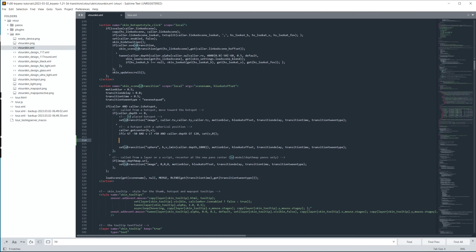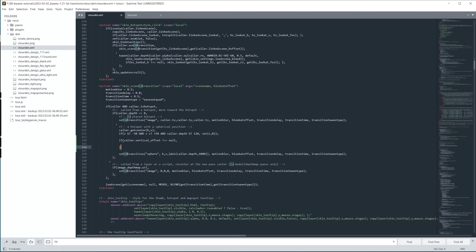So here I do a check. I check if the hotspot that was clicked has a vertical offset attribute set. So this is checking if it's not null. If it's not null, I set the V value and get that vertical offset.